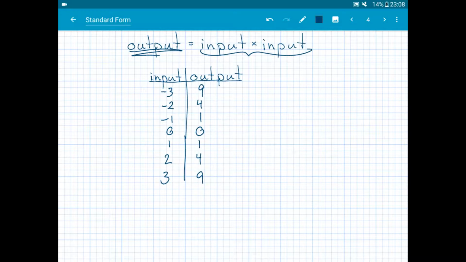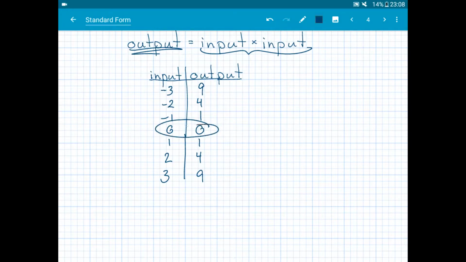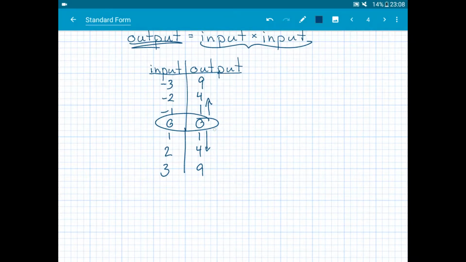Okay, and now how do these change? Let's start at this here, because this seems to be an important point, because up above this, all the values for the outputs are the same as the ones down below. So let's just start it here and see what happens as we increase. So the first difference is 1, then 3, then 5. This set we call the step pattern.